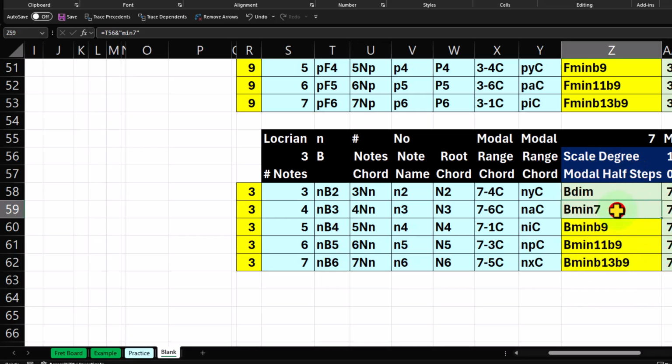If you don't have this and you're doing this yourself, type it into ChatGPT. Say, give me the half diminished symbol, and it'll give it to you, and then you could just copy and paste it without having to look it up in the symbol thing. But it's going to be that, and in here we're going to call it half diminished, which looks like that. This is the easiest way to do it. You could do this multiple ways.